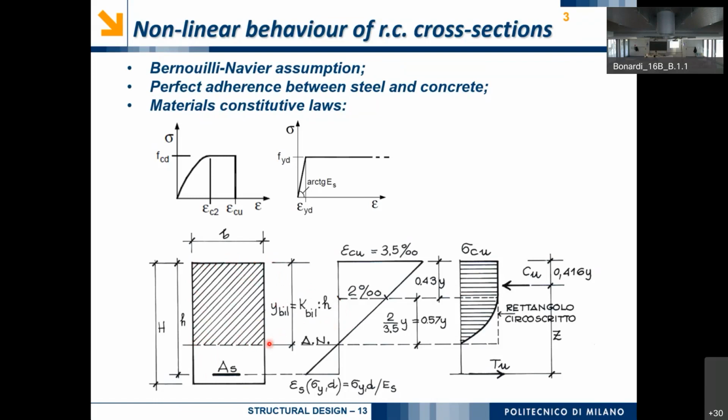Neutral axis, in Italian l'asse neutro, means that the strain and the stresses in all the points that belong to this line are equal to 0. Okay? In fact, we can draw the shape of the strains, and according to the Bernoulli-Navier assumption, the rotation is linear, so there is no longitudinal deformation that is non-linear in the section, so the strain shape is perfectly linear, and it ranges between 3.5 per thousand, which is the ultimate compression strain for the concrete, and then is equal to 0 in correspondence of the neutral axis. This is a generic shape.